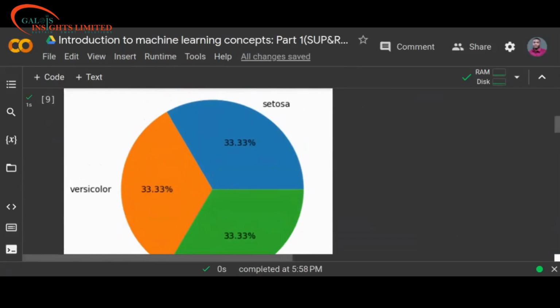So the one who asked the question, AutoPCT in this case, specifies the format for displaying the percentage values on the pie charts, on the pie slices. Basically, it formats the values to display one decimal place followed by a percentage sign. If you want a different number of decimal places, you just have to include 2, then it will print that. So it's just a way of formatting the values on the pie chart. I hope that's clear.